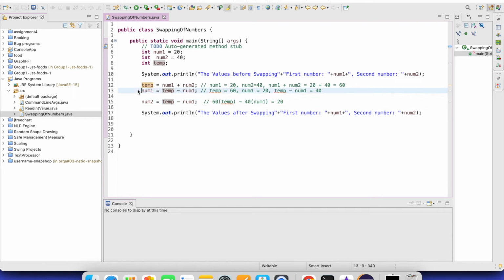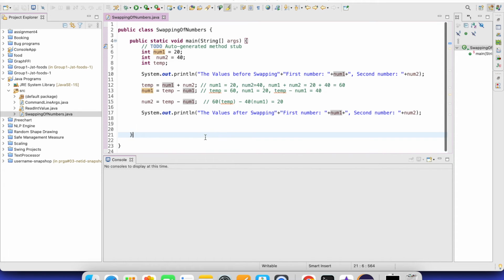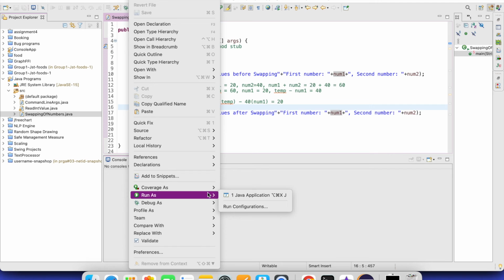Later, if you want to remove this line, you can remove it while you are coding. It's just for simplicity, or you can do the same thing with pen and paper, but while coding it will be very easy, and you will not struggle to remember the numbers or some variables. It's a very simple thing, and using these calculations in mind will make it very easy to write the program. So this is the complete program of swapping two numbers using a third variable. Let's run it and see the output.